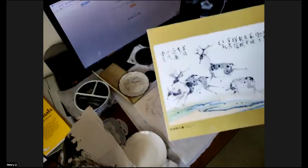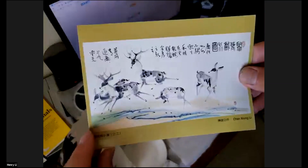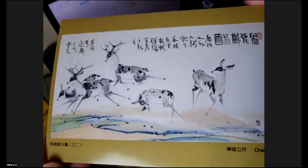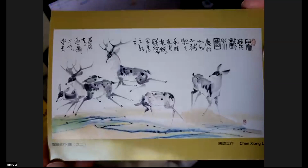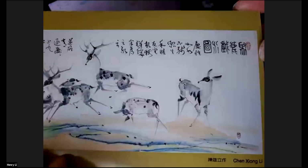So let me repeat this image first. This is the image, the master Chen Xiongli. He's a local artist. He spent about 15 years in LA, but he has now reached age 81, I think. He had a show last year. He is a second generation disciple of Qi Bai Shi. His teacher is Li Kuchan. I think at a very early age he also met Qi Bai Shi himself. He was one of the youngest members of the Artist Association founded by Qi Bai Shi in Beijing. And this was signed by him in the year 1998.